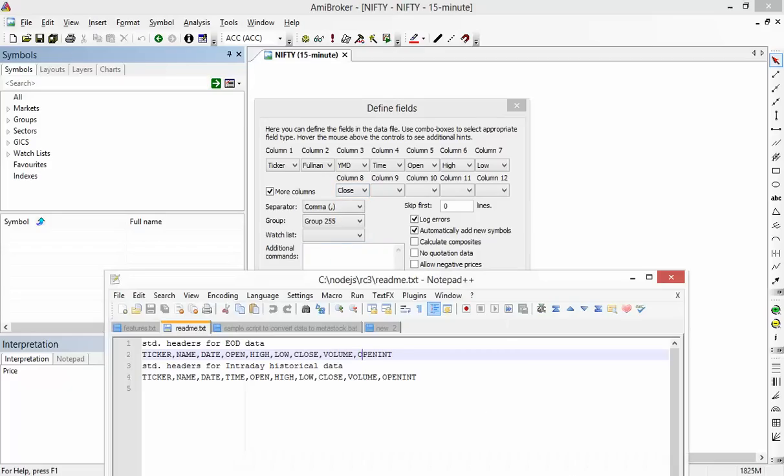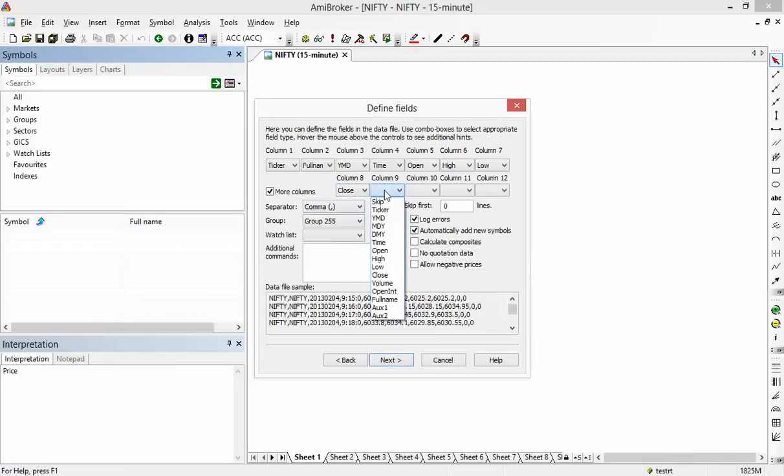What else is there? Volume and open interest. Remember, this increased by one column now because time got added.